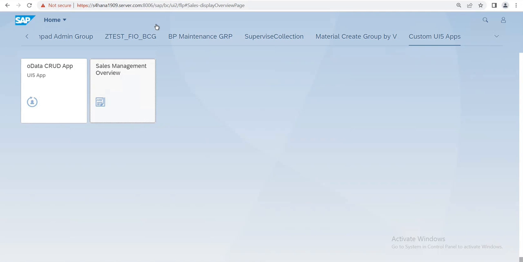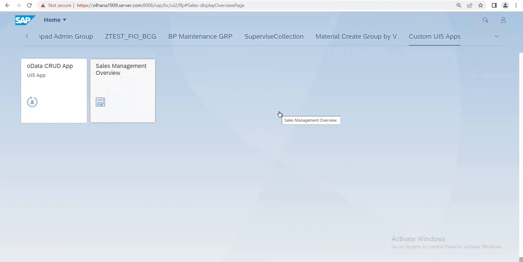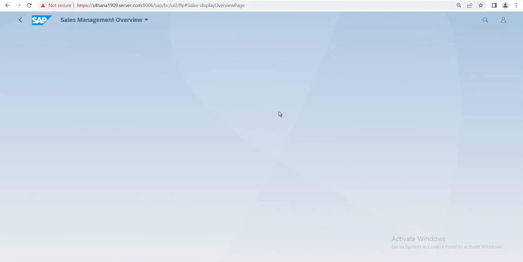It's still loading, guys. Still it is loading, guys.